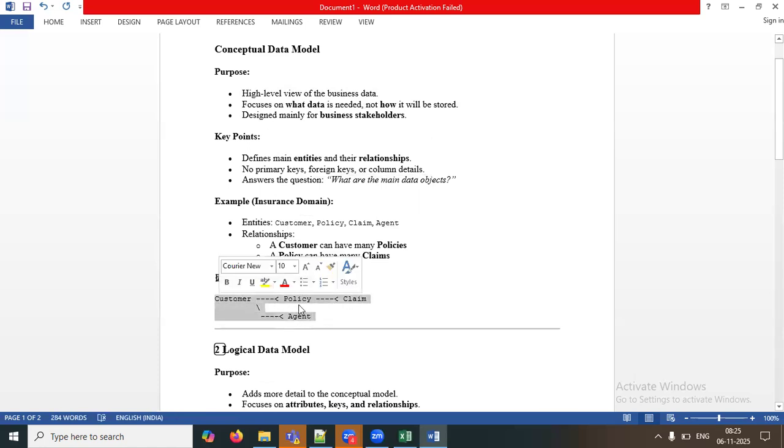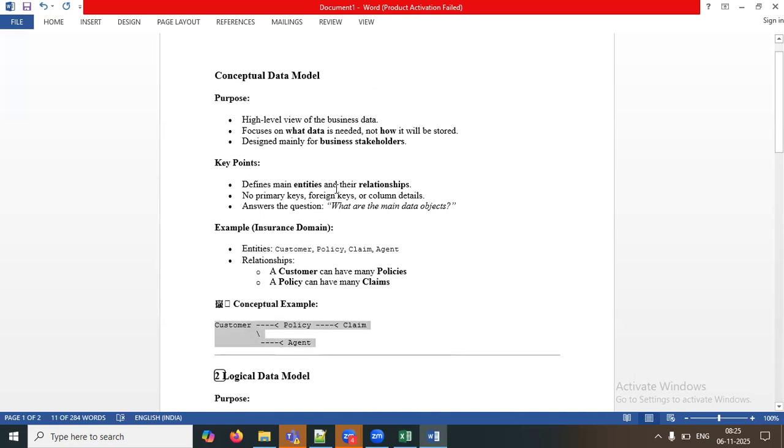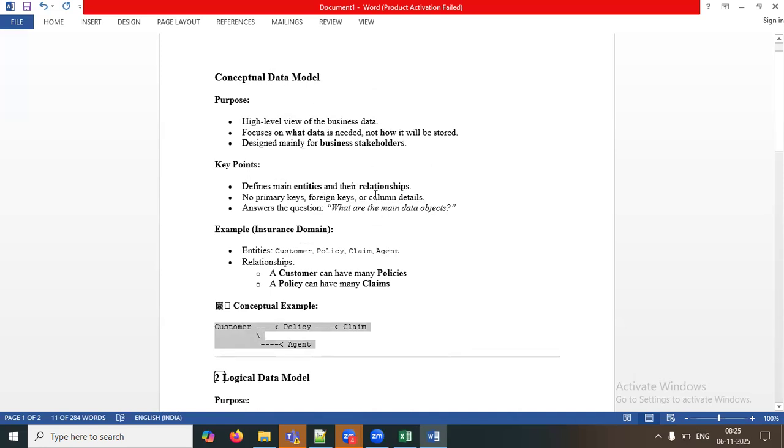I need this data, customer will be sending this data, I will be providing this data to you. What all feeds we will be getting, that is the conceptual data model.